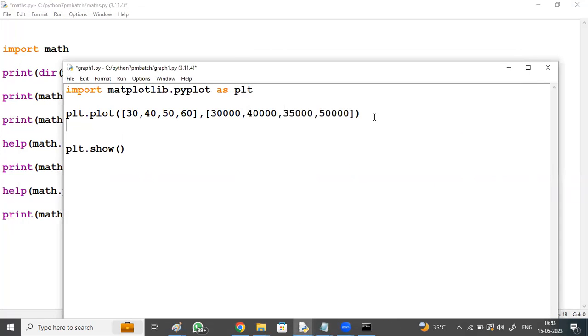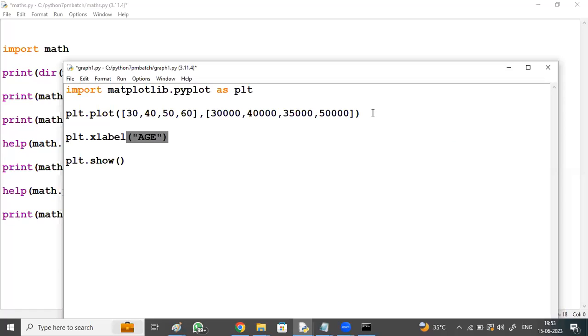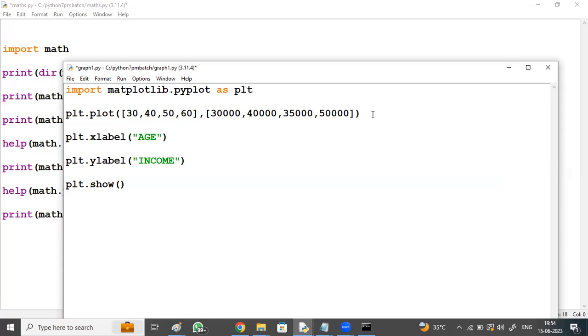So very simple. Here plt is the shortcut name. Dot xlabel means x-axis label. The x-axis label is what? Age. Age and income, right?